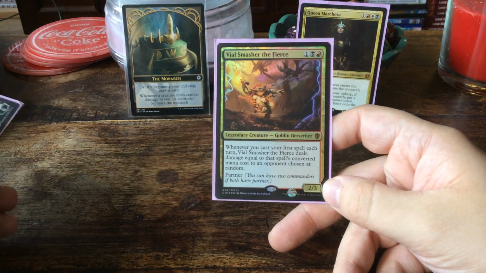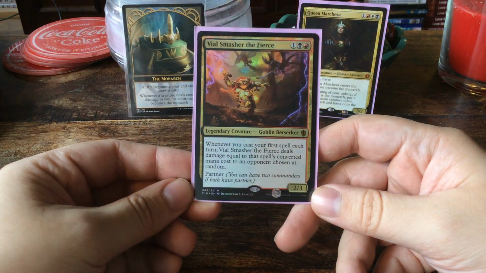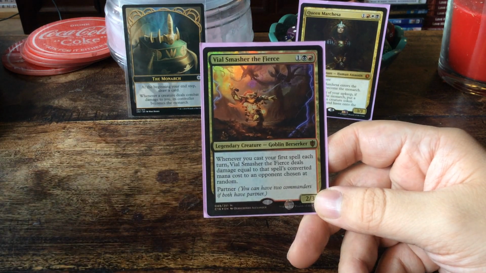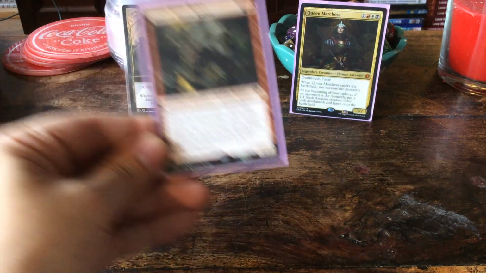And then we have Vial Smasher the Fierce. Whenever you cast your first spell each turn, Vial Smasher deals damage equal to that spell's converted mana cost to an opponent chosen at random. And it has partner, but that doesn't really matter for now. Right, we're almost there. Four cards left.